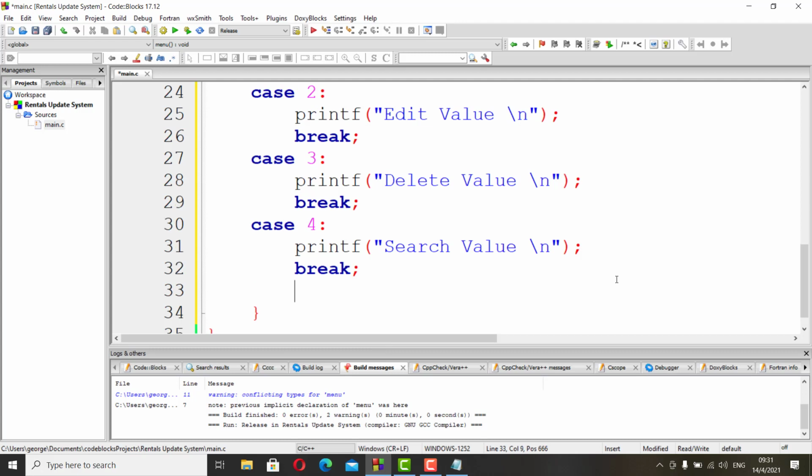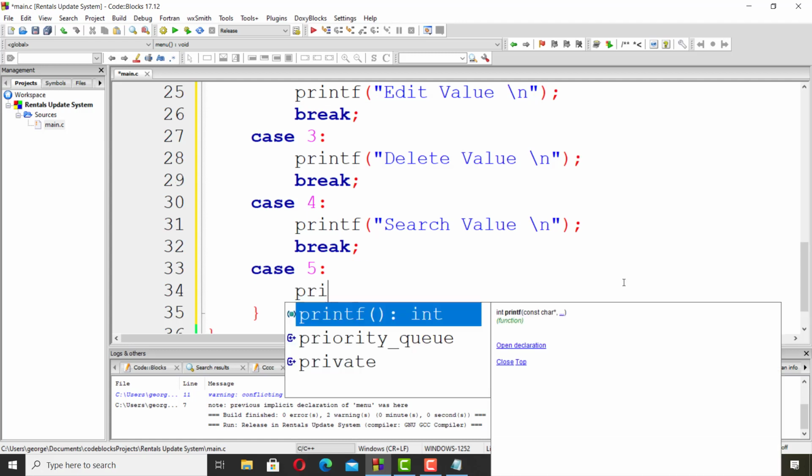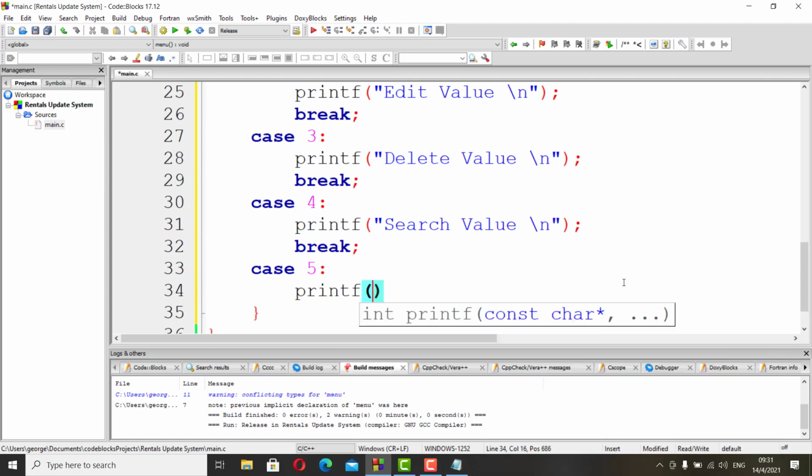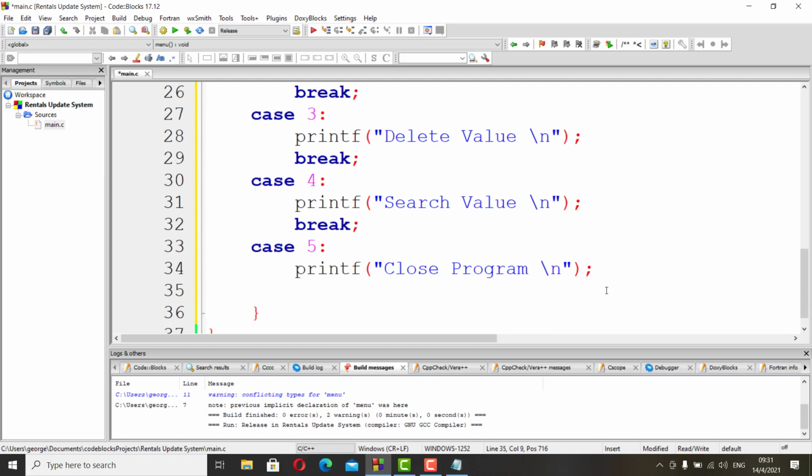And then the last one is case number 5. We have a printf. And with our printf, we want to be able to close the program. Close program. Okay, like that. Then lastly, we have a break.